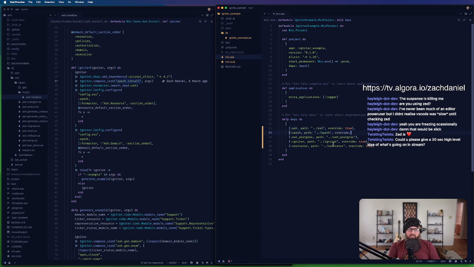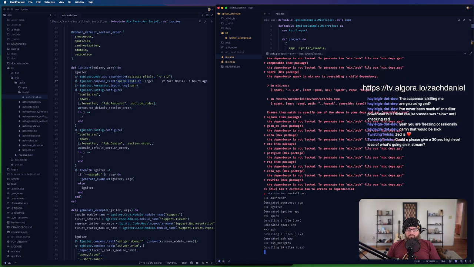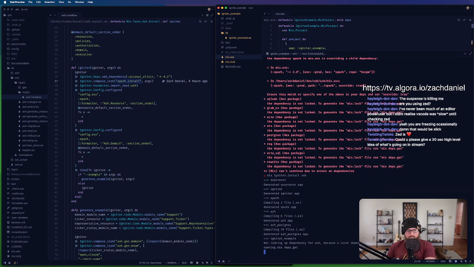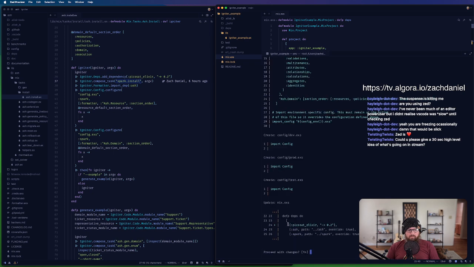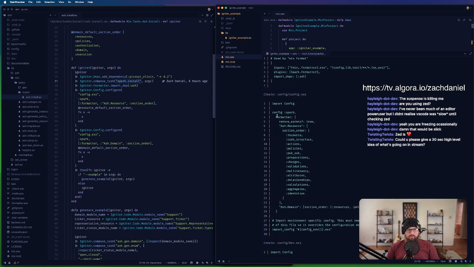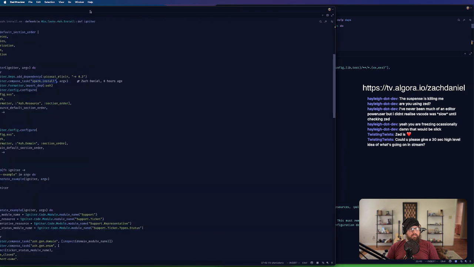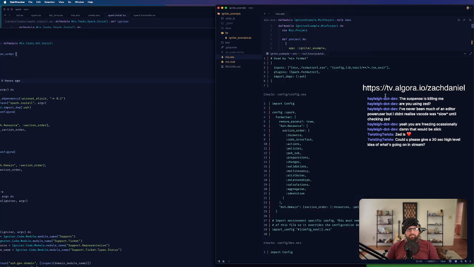When I'm working on these locally, I have to use local dependencies. I don't know if this one's going to work because I haven't actually run the Ash installer since I made a bunch of changes in core, but we'll see. Okay, yeah, so it installs the dependency that we need. It creates the config files, and you can see that it configures the Spark formatter with this configuration. That's the one that comes from the Spark installer. That's right here. It says set the formatter remove parens to true, right?